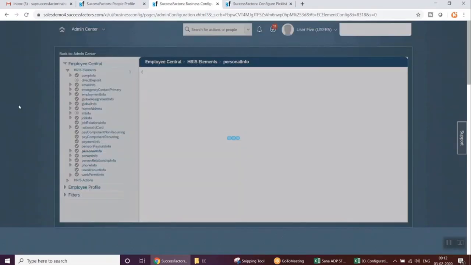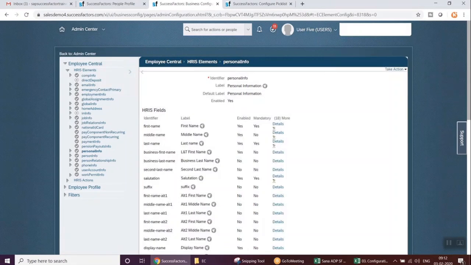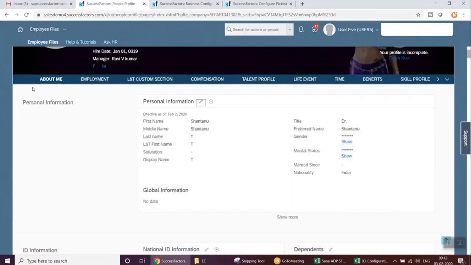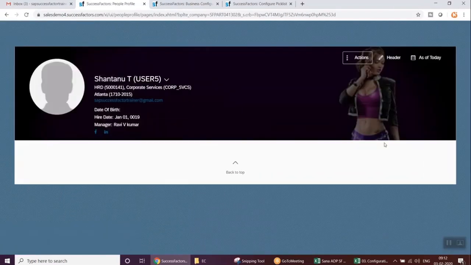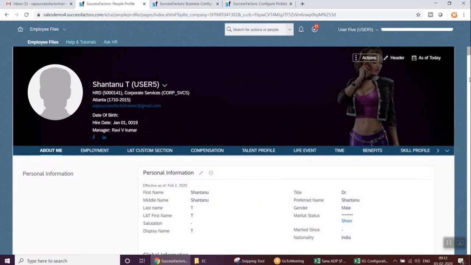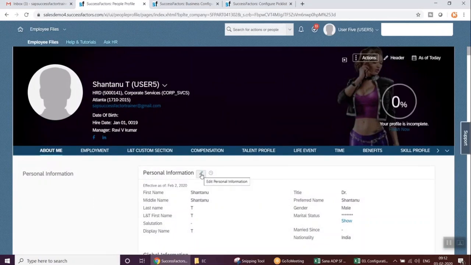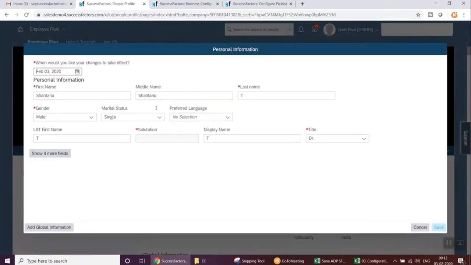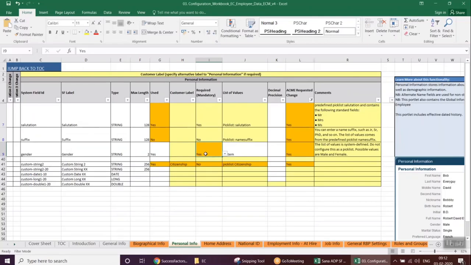once it is saved, and if I refresh this section, you will see gender will become mandatory now. If I come into this section, you can see gender is coming here, and if I click into this section, you will see it's still coming as mandatory. Oh, we made it mandatory. All right, so here it has become a mandatory option, right? So like this, you can change all these sections.